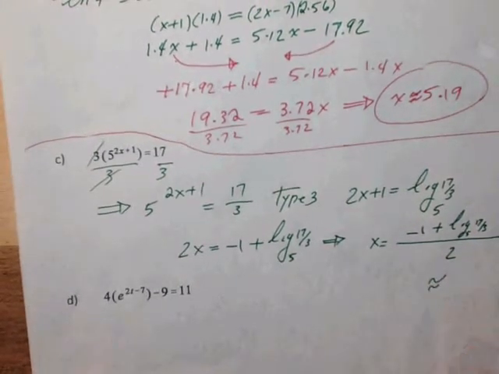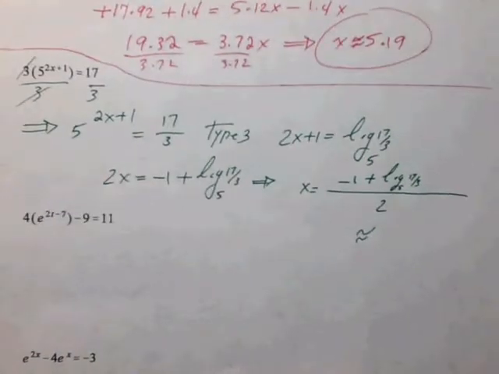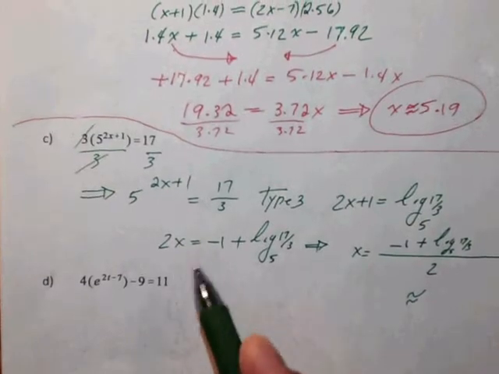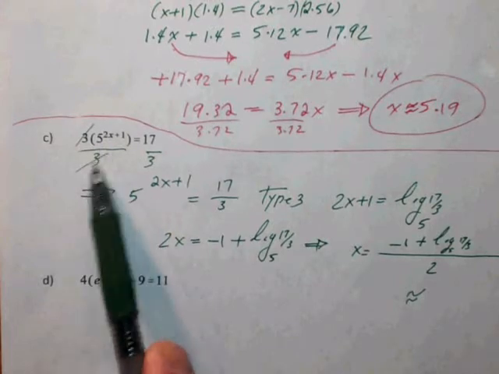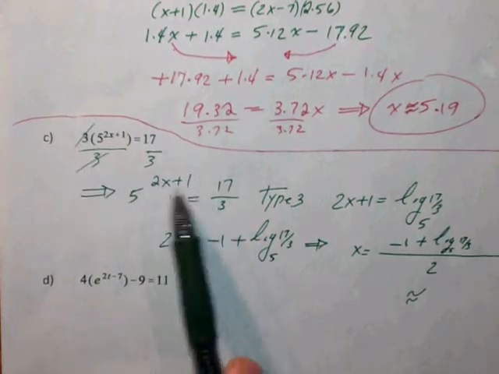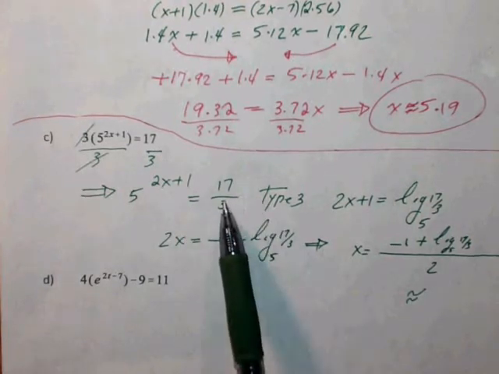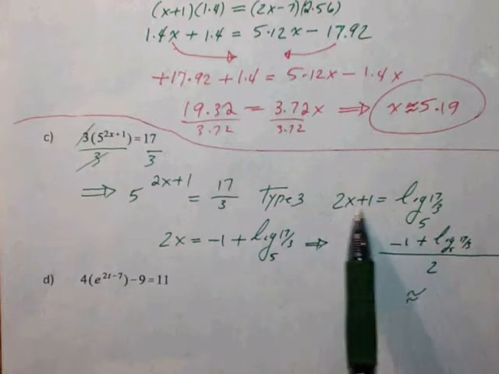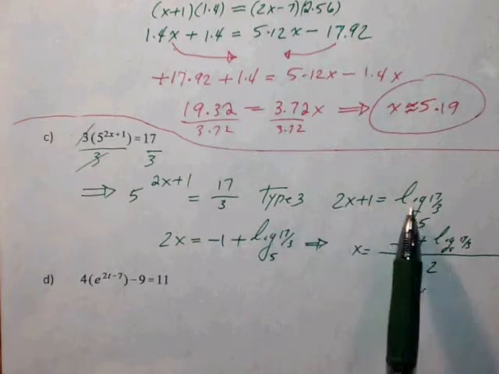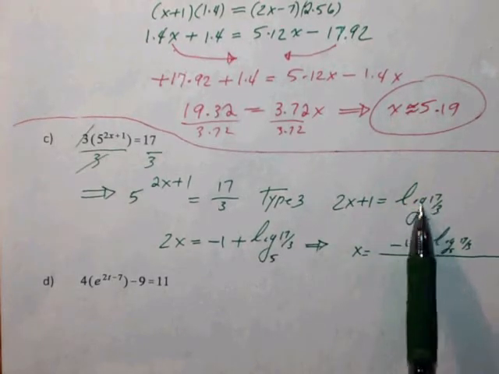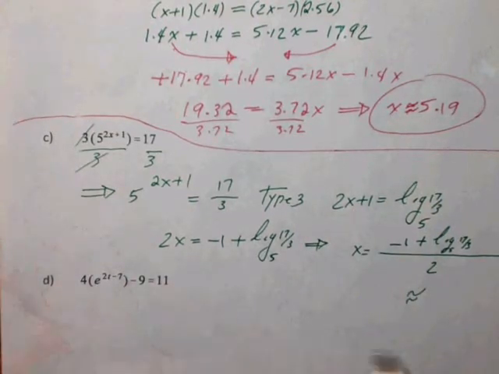Now if I put this one in my calculator, let me show you one more time. Maybe I didn't move it right enough. Okay, here we go. So let's start over. This is the equation. I divide both sides by 3 first. This 3 goes away and I get this, but this one is type 3 now. So I apply the definition of logarithm to write this in logarithmic form, and this is what we get. And then I just leave this number alone, treat it like a number. I solve for x. So I subtract 1 from both sides, like this.